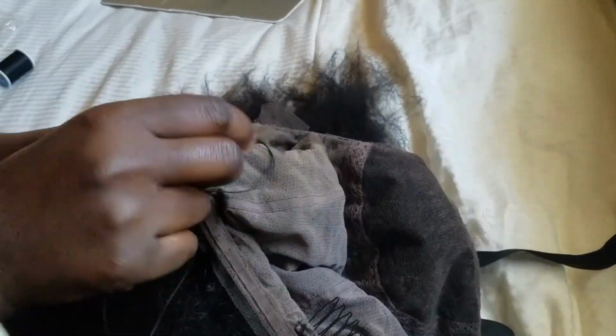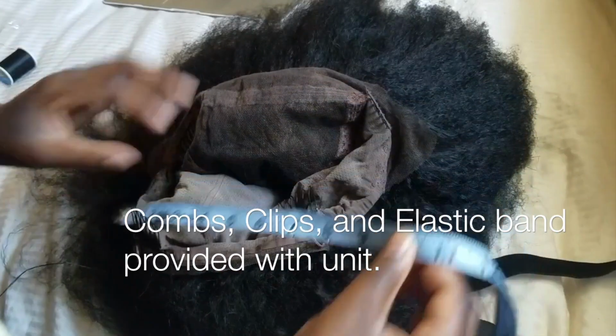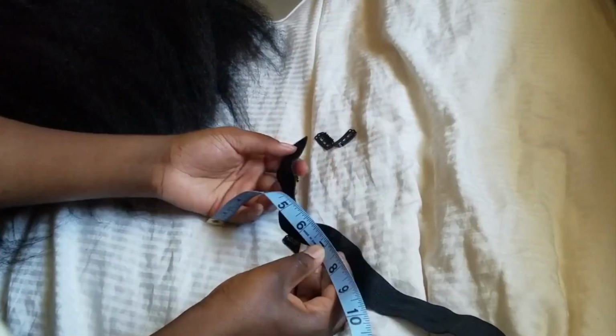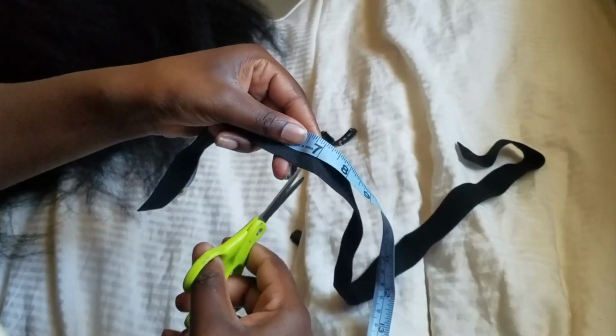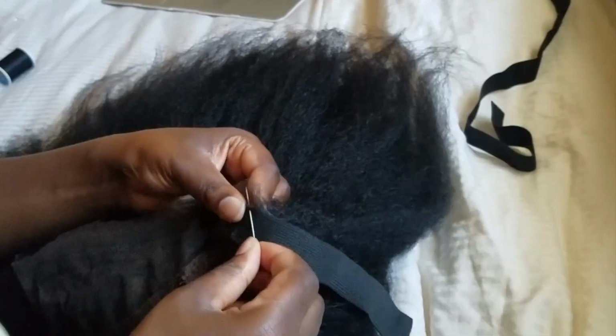I sewed it down on both sides, and then I went ahead to add some elastic. So my head is a little big or whatever. It's about 10 inches from ear to ear. I took off 3.5 inches and that thing was way too tight, but I'm gonna just show you it anyway. So basically I took off 3.5 inches. Don't do that. You don't want a headache for a wig.